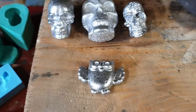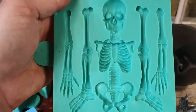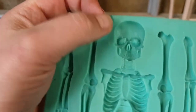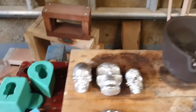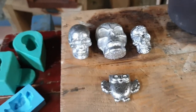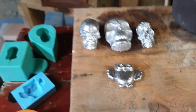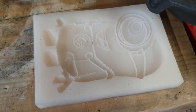And maybe even give this a try. It's going to be quite tedious and not sure if this will work. Probably try to just cast the skull. That should work. But yeah, I'm quite satisfied with this so far. I'm gonna spend the rest of the day trying to get some more of these cast, and I'll show you the results when that's all done.